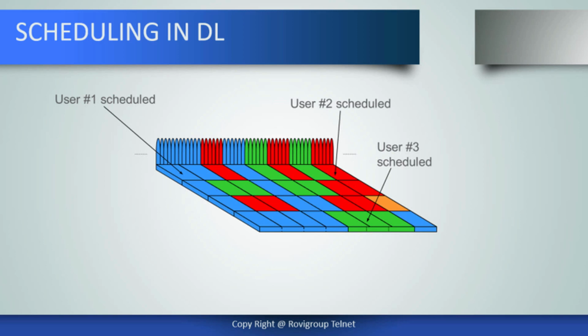Now, if we further discuss this scheduling, we can say that dynamic channel dependent scheduling allocates a number of these time and frequency resources to different users at different times. In that way, it is possible to schedule users on the frequencies where they experience the best quality in a certain time interval. The transmission time interval of LTE is very short, and that is 1 millisecond.